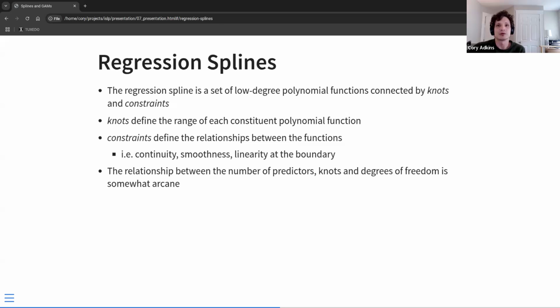The borders between the functions, where one function transitions into the other, are called knots, and there are constraints. Those are additional constraints we put on the function, often to control how they transition into each other. The constraints we saw in this chapter were continuity across multiple derivatives. We want continuity in Y, so the lines connect, and we also want continuity in the first derivative, and I think even the second derivative. I should double check that. If you don't want jagged lines connected, you want smooth curves that have the same slope and the same second derivative at the point of connection.